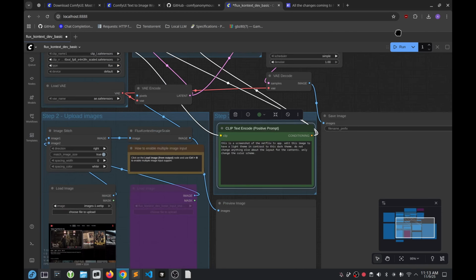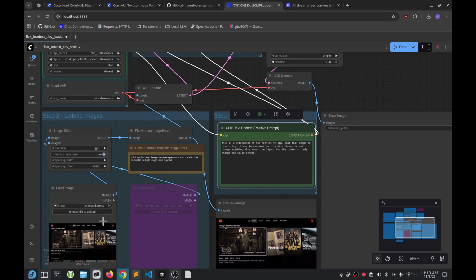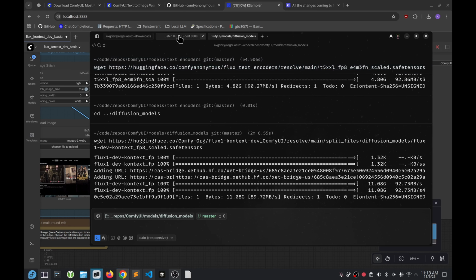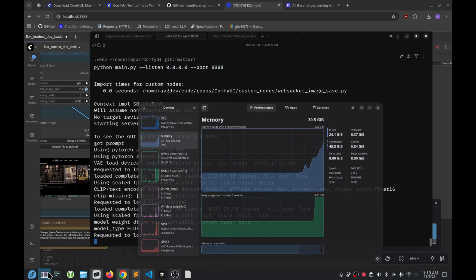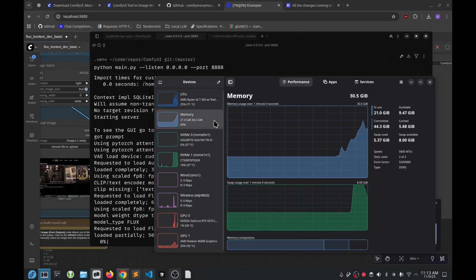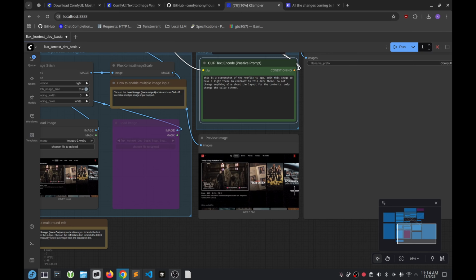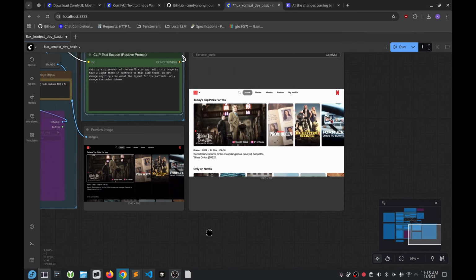Okay, let's see what this gets us. 20 steps, that's good enough. I mean, it'll crash pretty fast. And here's a preview image. I'm guessing it'll update as it goes. We can just check the progress here. So it's loading Flux. Okay, so we are actually able to run this. That's great. Cool. So now we know that this model works. But is it doing anything? We'll see. Hey, this is not bad.